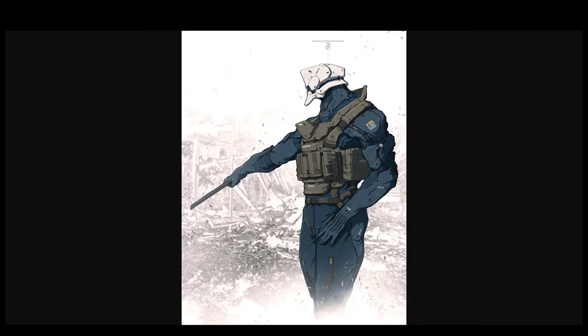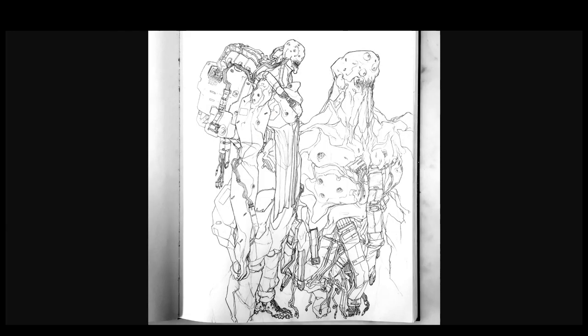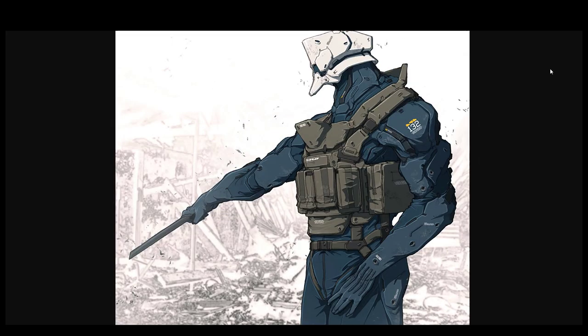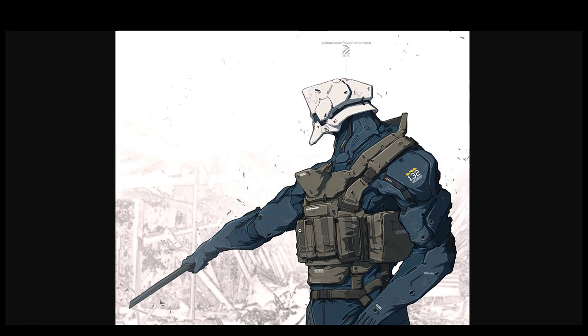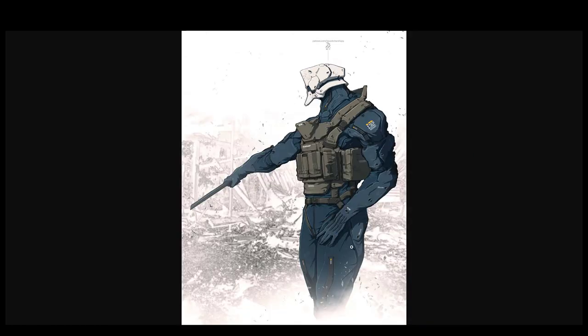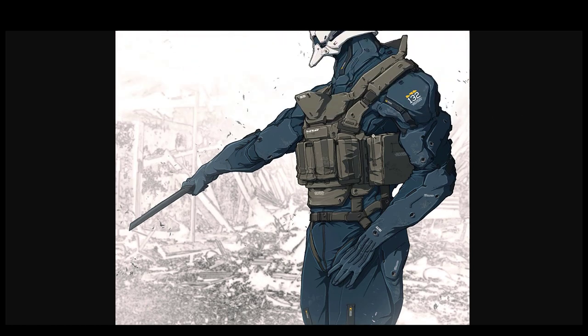And I like this style better, or I'm more interested in this than his photo bash. I mean, his photo bash stuff is very, very high quality, but I feel like when it comes to ideation, this feels faster to me. And at the same time, it looks awesome, right? And look at, again, the value change, this light part and dark part. In the edge, there's this kind of lighter value. So it's not exactly a highlight. Sometimes it does show the highlight, or it's meant to, but sometimes I think it feels more like a style thing. But most of it is mostly for lighting purposes, I guess.